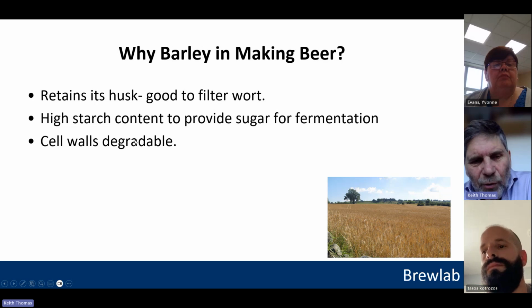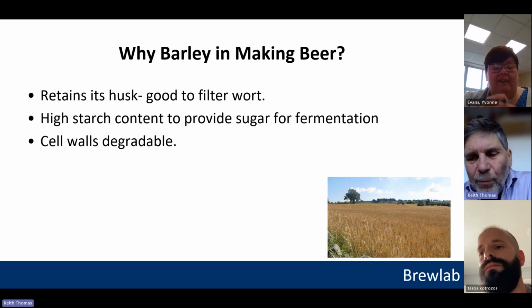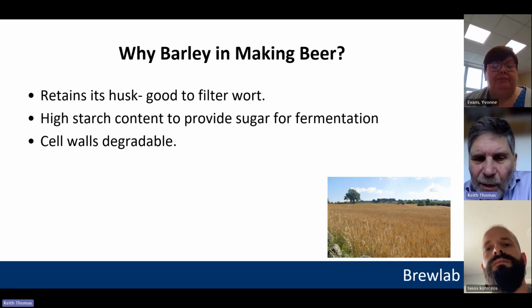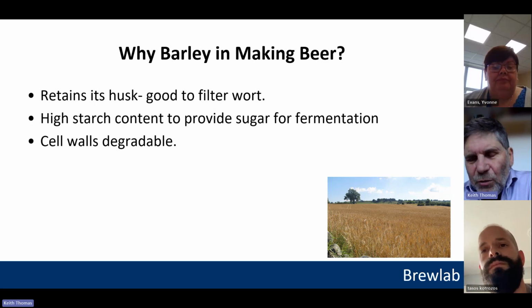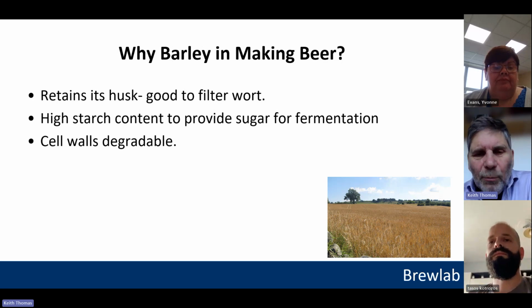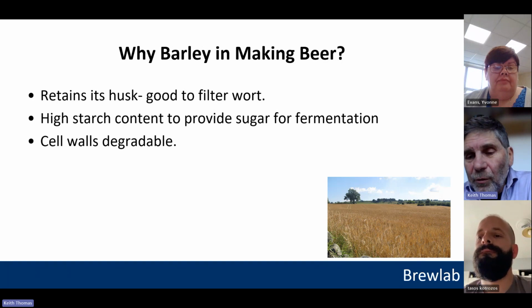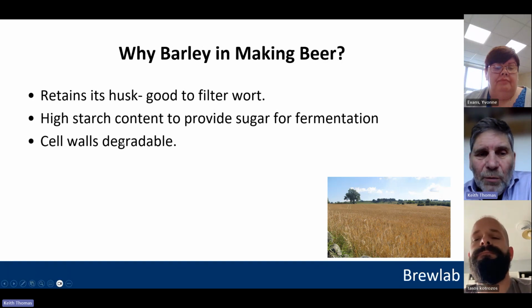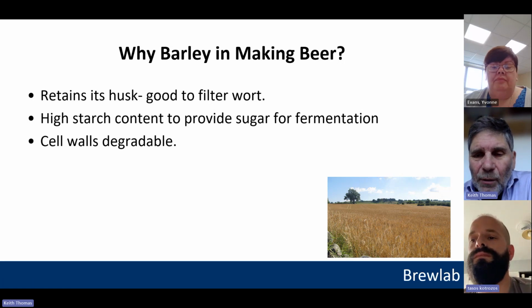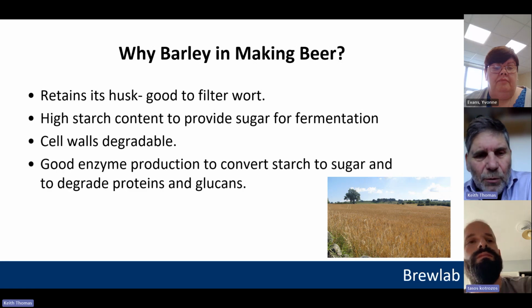Now, inside, as we'll look at, the cells of the barley grain are degradable by enzymes. Before the enzymes act, the starch is surrounded by cell walls and protein that need digesting before the starch can be dissolved and then digested. So it's very important that we've got barley varieties with the right enzymes in them. And when we do the mash, which we'll talk about another time, they have the right temperature control in the mash, progressively or at the balanced temperature.